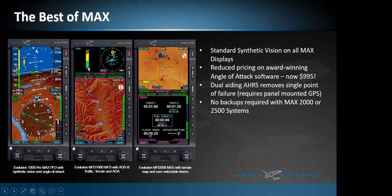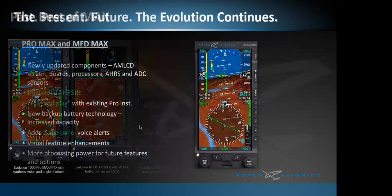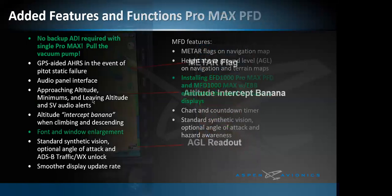And then obviously I really like to have the flight timer here. And then what time did I depart, in Zulu. So all that's really useful information. The timers page is a useful additional feature that I use every single flight, as much as it pains me to give him credit, because we fought about it and he won. But anyway, what else was there here I missed out on? A climb descent banana, which I'm going to talk about in a second, is a really nice tool as well.